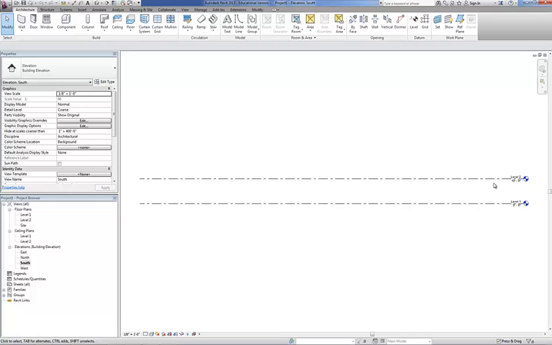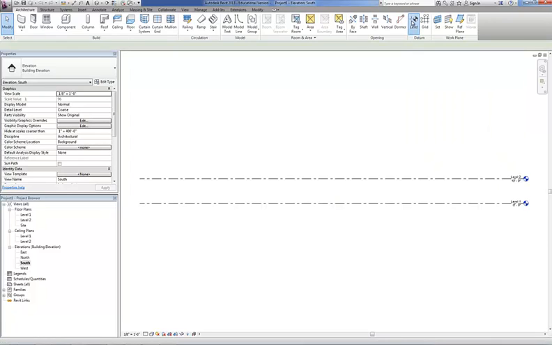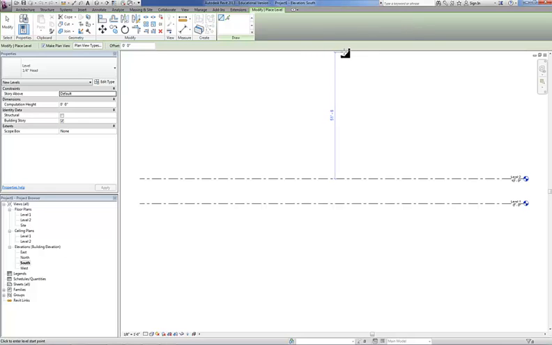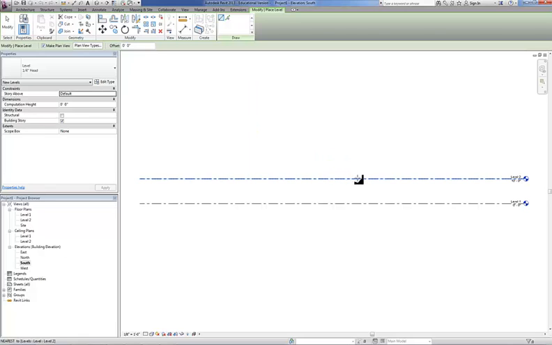So if I want to create some additional levels, now I can see that the level tool is highlighted or available, and if I select that, then it launches the Modify Place Level tab, and then you have some options for placing these. You can do this a couple of different ways. The 2 that are shown, there's Draw Line and Pick Line in this Draw portion of the Modify Place Level tab. I'm going to select Pick Lines because I'm going to just offset from these existing level lines that are in place.